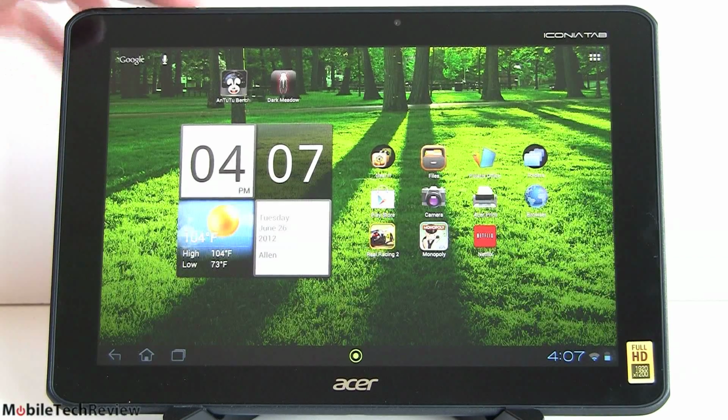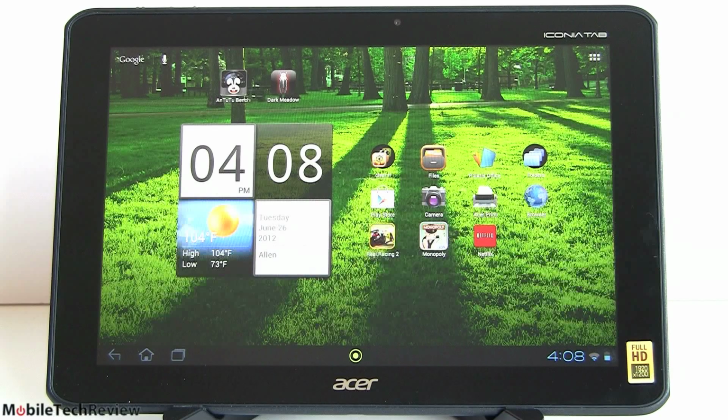Now, is this something you're going to put next to the Acer Iconia A510, which is pretty much the same tablet, just with the standard resolution 1280 by 800 pixel display, and say, wow, look at that, it's a whole new world? No, not so much. The differences are subtle. This is kind of like the difference between the iPad 2 and the new iPad. Yes, it looks better. You've got to look at it and think about it and say, wow, it just kind of looks prettier. Why is that? I'm not sure. And sharper and all that kind of thing.